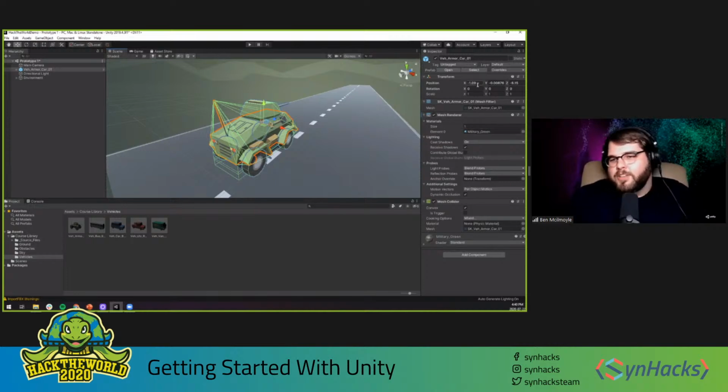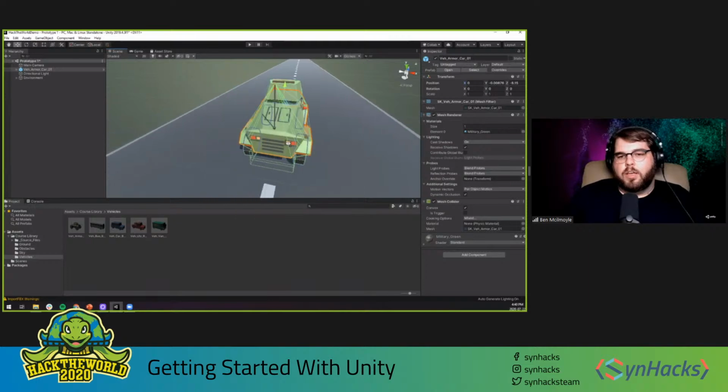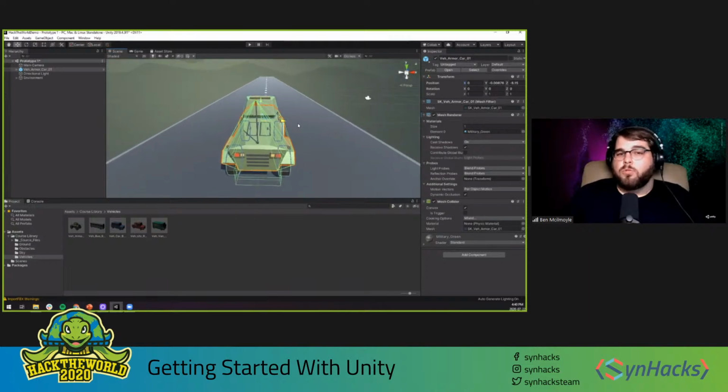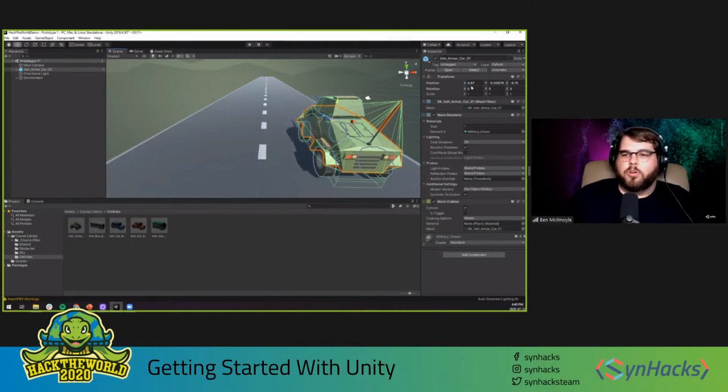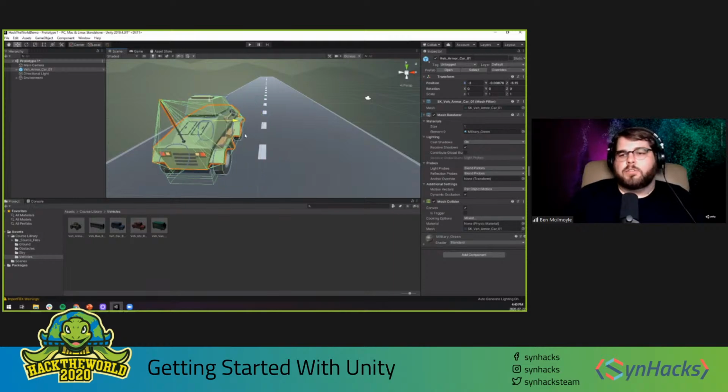So for us here, we could also change this value by just clicking on it. If I want to make sure it's in the middle of the road, I know the road's lined up. If I set it to 0, we have it lined up perfectly. If I drag it to the right of my screen, positive on the x-axis, you'll see that number goes up. And if I drag it to the left or negative on the x-axis, you'll see that number goes down.